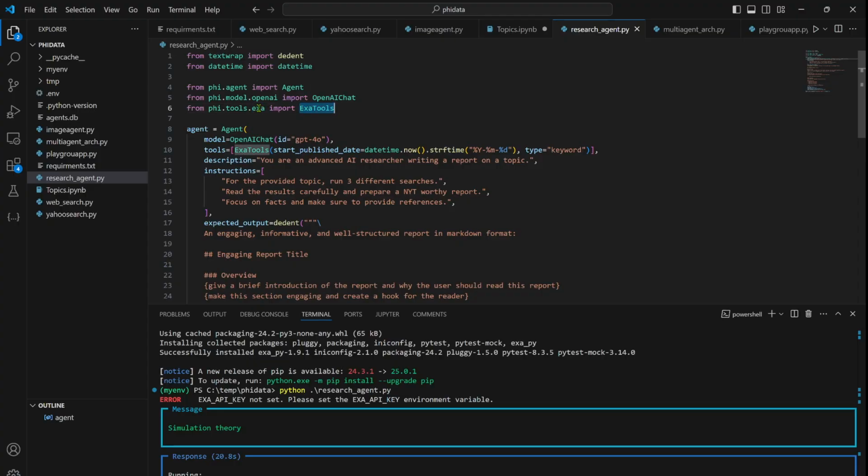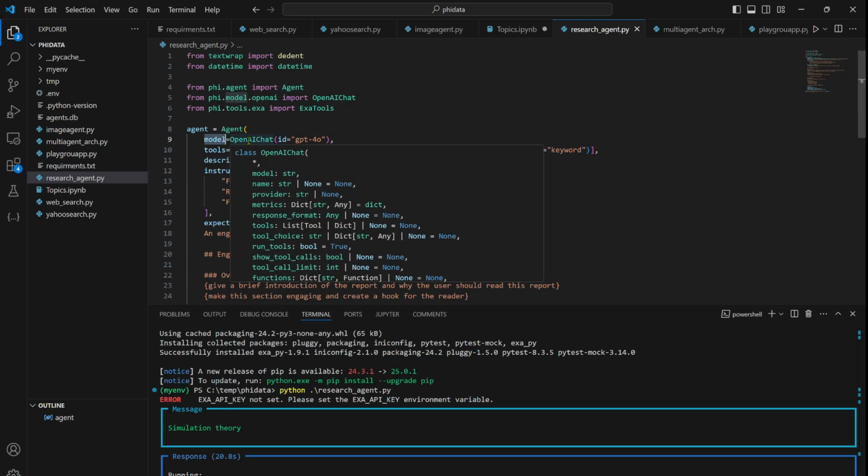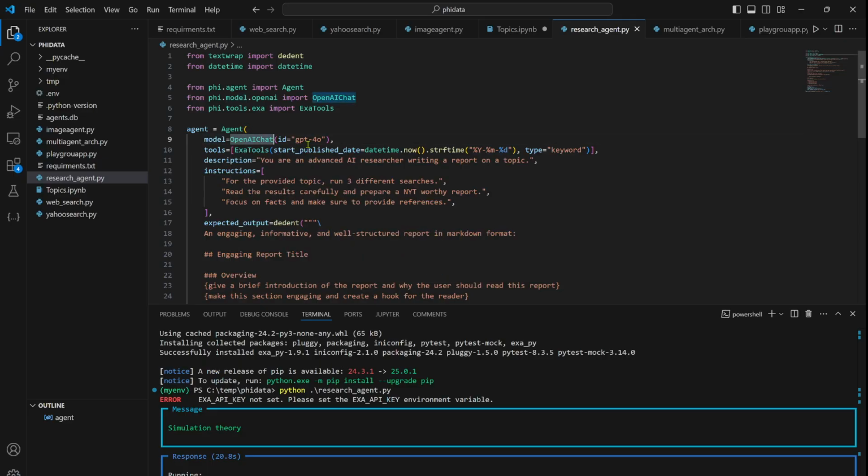So I have imported this, and with these imports, I'm creating an agent instance, and this is the way to instantiate an agent in PhiData. We have already seen that. Here for the model, we are giving the GPT-4o model we are going to use.